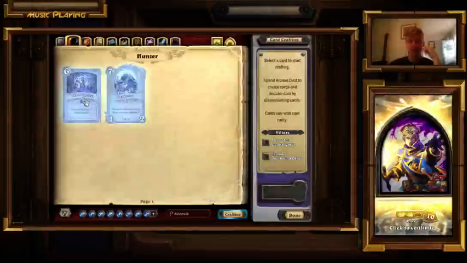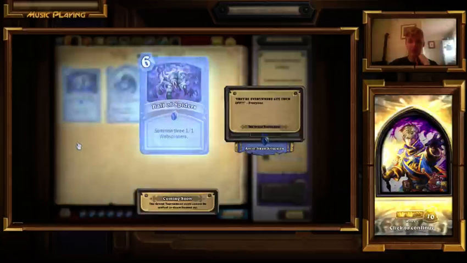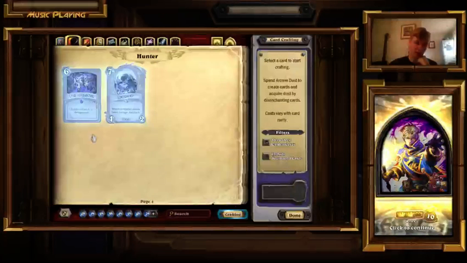Next card is a rare, Ball of Spiders. 6 mana, summon 3 1/1 web spinners. There must have been some drugs when they made this card. I don't know which one.